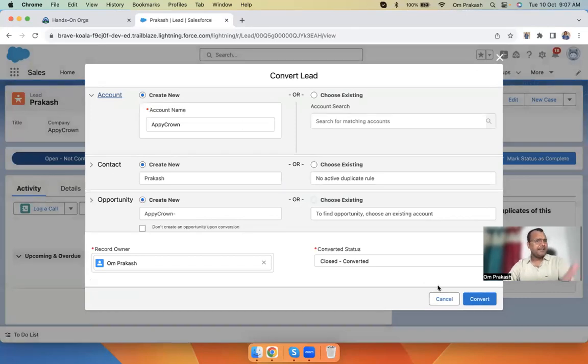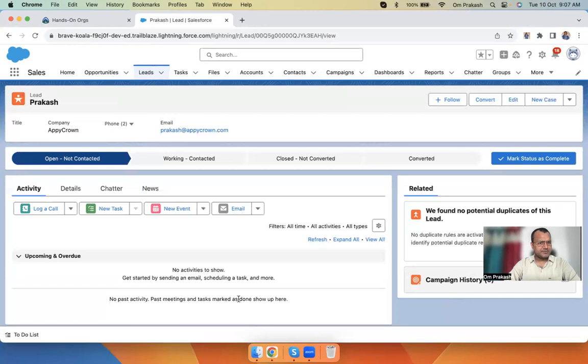No worry, I will come back again on this topic and we'll discuss how to map custom fields. Means, suppose on the lead object you have custom fields, then how to move their values to the contact or account or opportunities. But if I summarize, then this is app launcher.